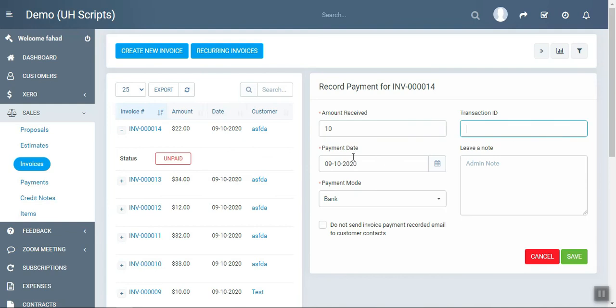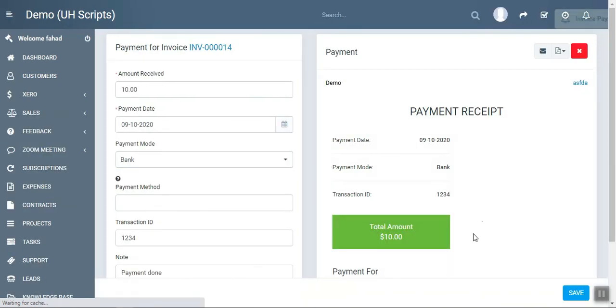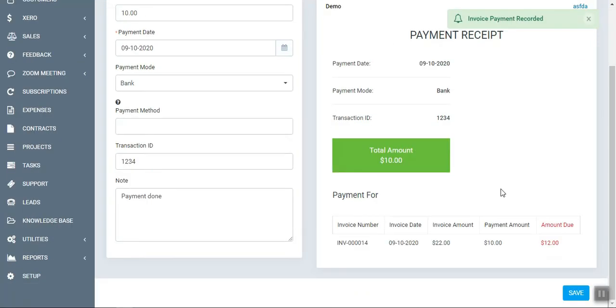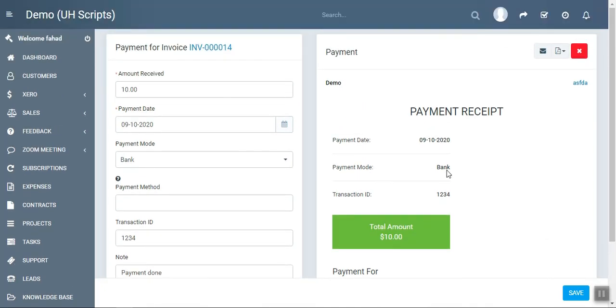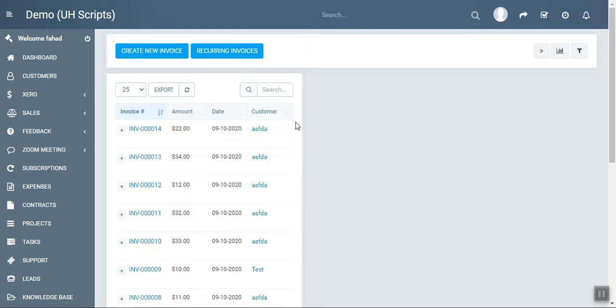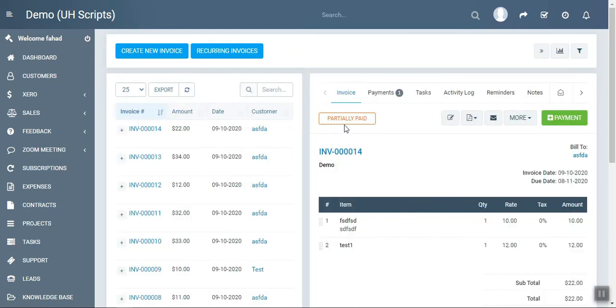For example, transaction ID for payment, done. Let me hit save. So here you can see the payment record has been placed at the Perfex level, and let's check the status of this invoice now. Yeah, it's partially paid.